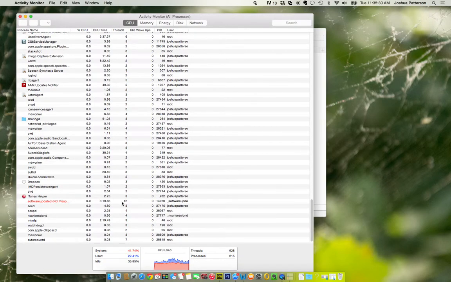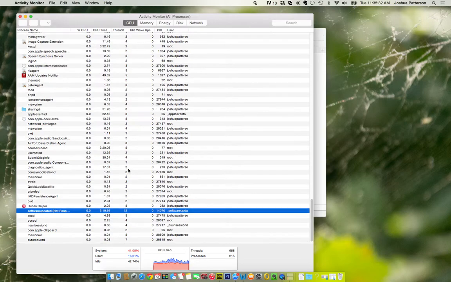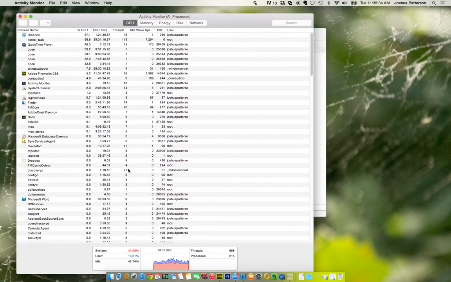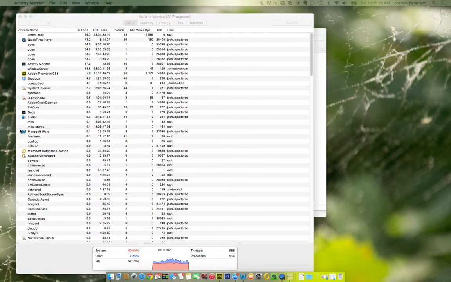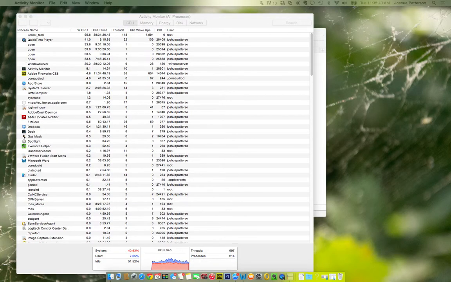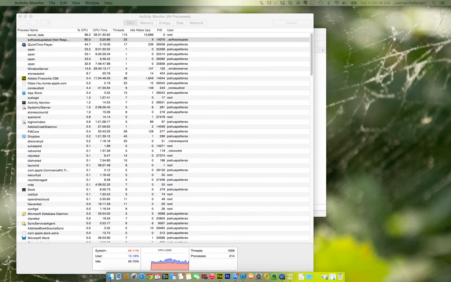Software update looks like it's hung. Huh. Oh, Thunderbolt, I'm seeing there's an update for Thunderbolt waiting for me here.